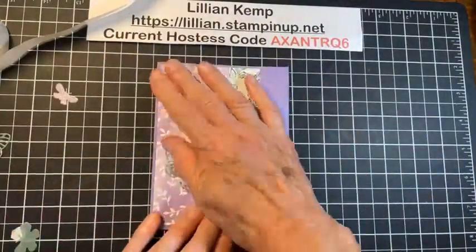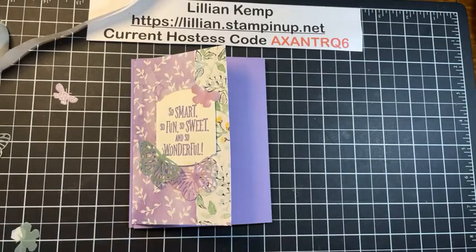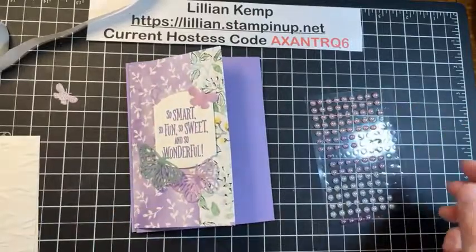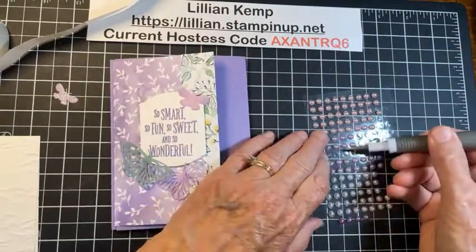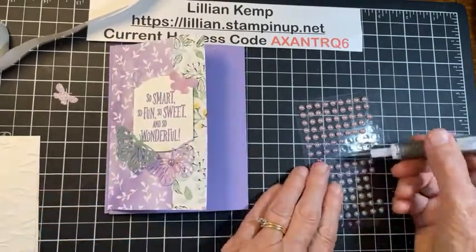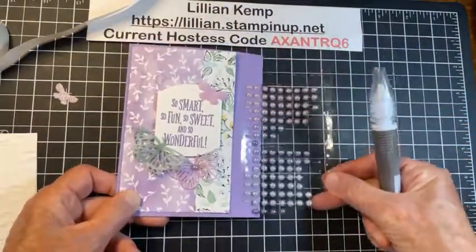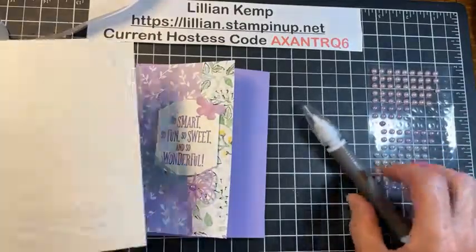So there you've got the card, and we're going to add just a little bit of embellishment here. And what we're going to bring in is the pastel pearls, and look at how perfectly these pearls work with this paper. So I thought we could just bring in a couple just to finish it off. So I'm going to take this one and put it in the center here, and I don't know, do I need more or not? Maybe I could stop right there, or I could keep adding. But you can see how that works so well. Ooh, they look nice on this part too. So you could put them out here as well. So that's another option.